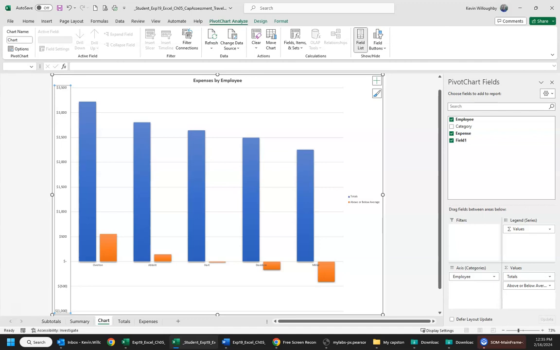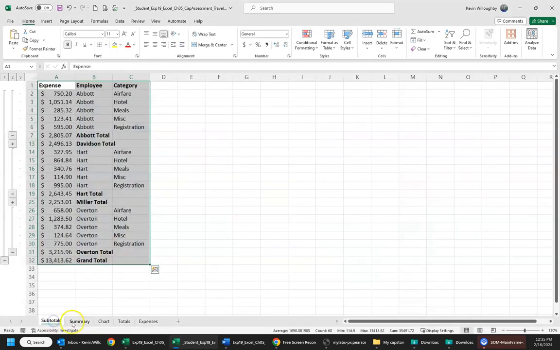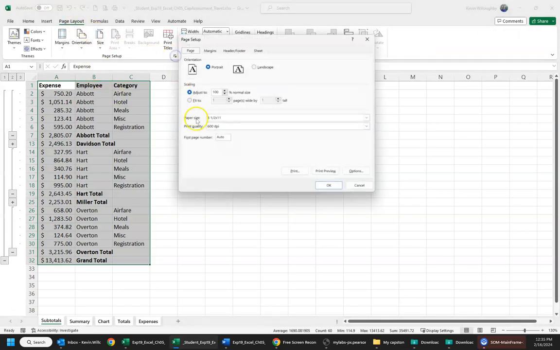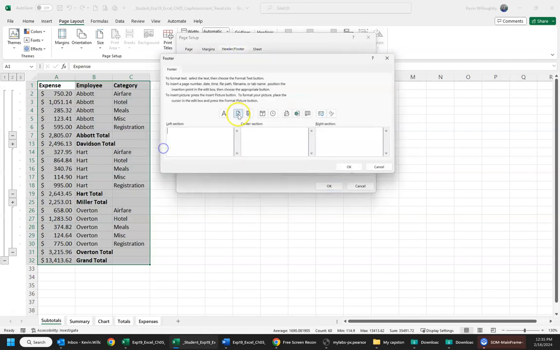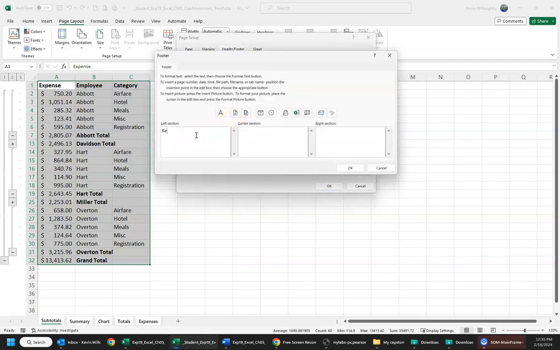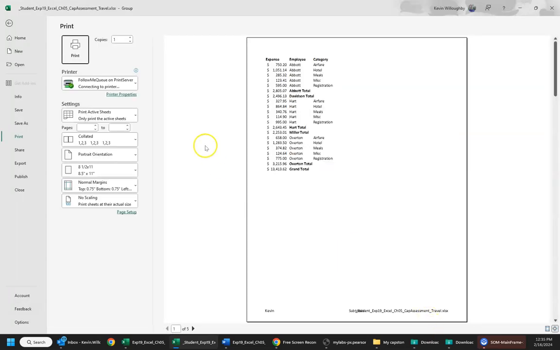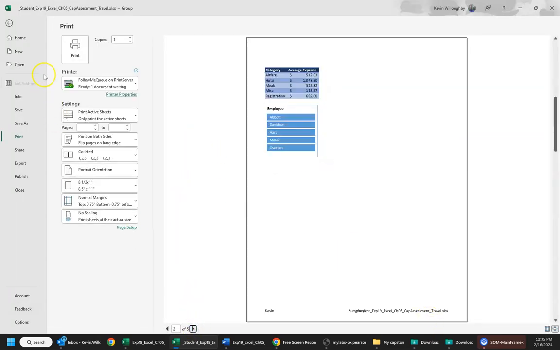Step 19, create a footer on all worksheets with your name in the left section. So what we can do is highlight all of the tabs. Press down Control, and then we can apply this all at the same time. So go page layout, header and footer, custom footer. It's going to be your name in the left, sheet name, and file name, center and right. Click OK, and do a print preview. There it is on that page, so forth, and all the pages.